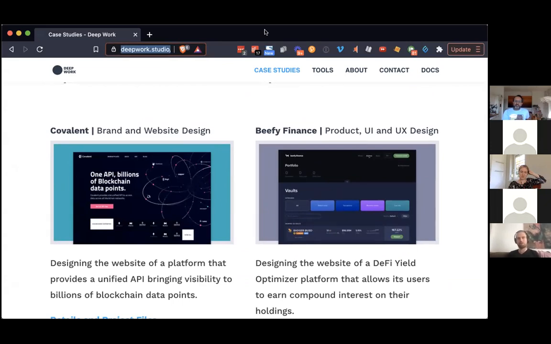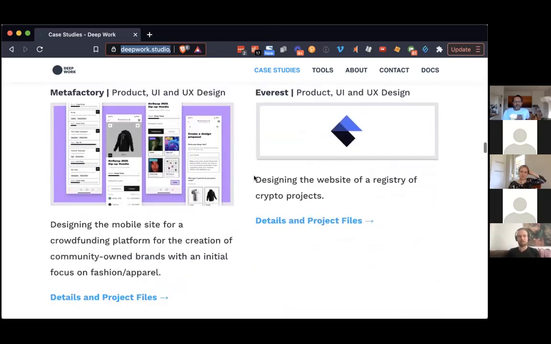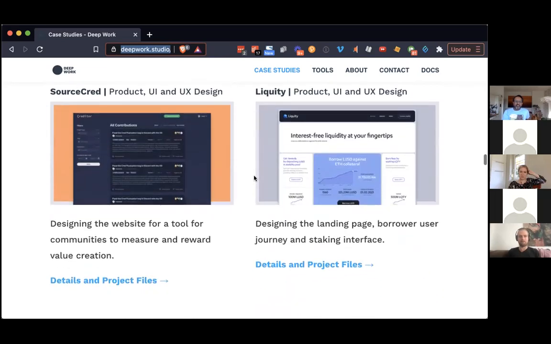We basically force the teams to not have any NDAs at all, so all of the work that we do with them, we can just publish online. I'm going to put this into the chat because you might want to use some of these. I actually encourage people to just steal some ideas from this prototype.